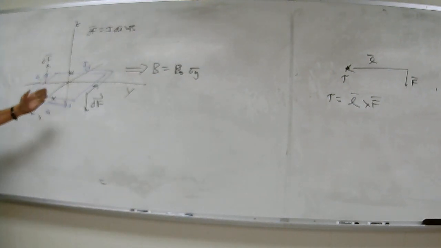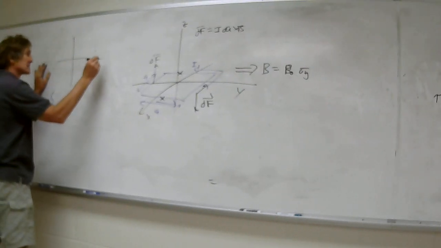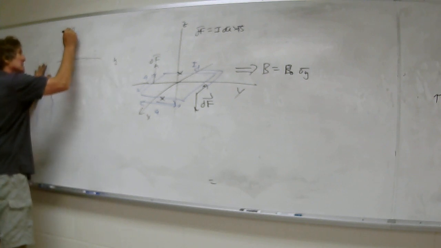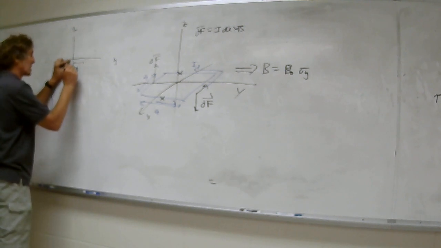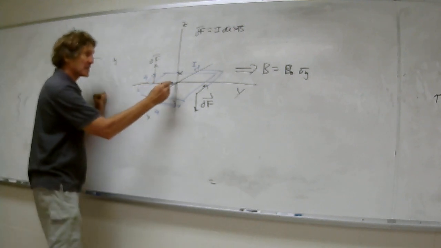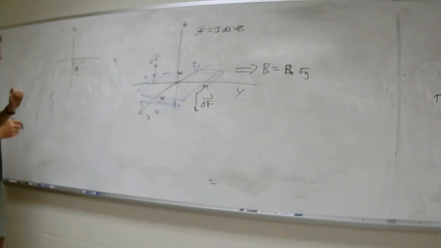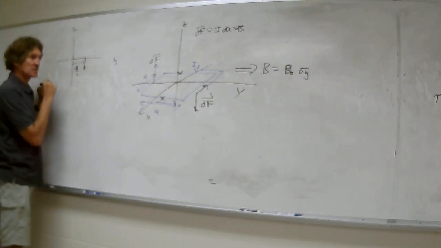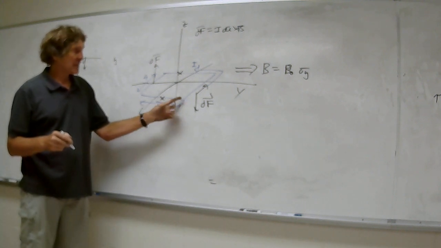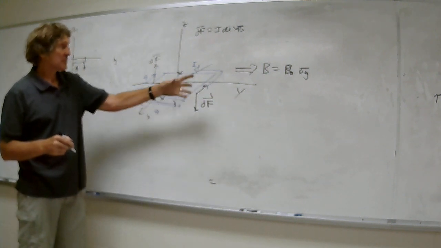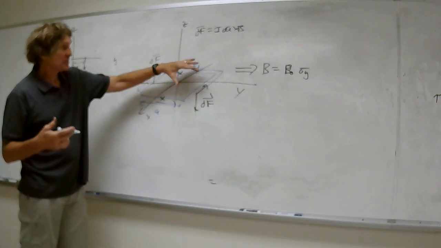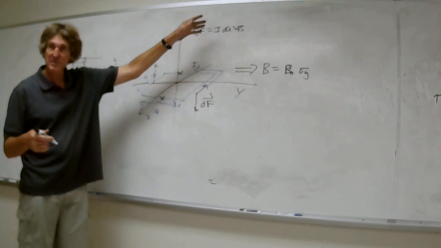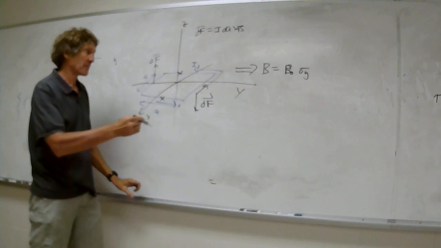When I look at this one, I'm going to look down the x-axis. So I'm going down the x-axis. This is y, and this is z. I'm out a distance. If that's a, this distance is a over 2, right? That would be from here to here. Do you all see this? Now I know there's a force out here pushing down. That force pushing down would be the length A times IDL crossed into B. Well, when you do the integration, it's going to be I times L times B. Do you all agree with that? Pushing down right here. You all agree?